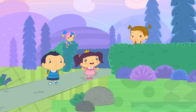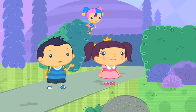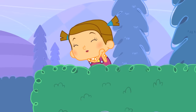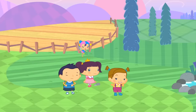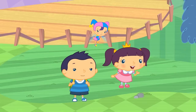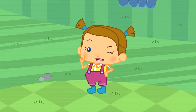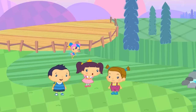Why are you on the other side of the hedge? I'm looking for my lost lamb. Have you seen him? No, but maybe we can help you search for him. Yes, we'd love to help. Oh, that would be wonderful. When I spoke to Owl Monster earlier, he said that he's seen my lamb in this field. But I can't see him anywhere. Owl Monster? But we're looking for him. Do you know where he went? If you can find my lamb, I'll give you a clue to help you find Owl Monster. That's great news. Don't worry, Louise.